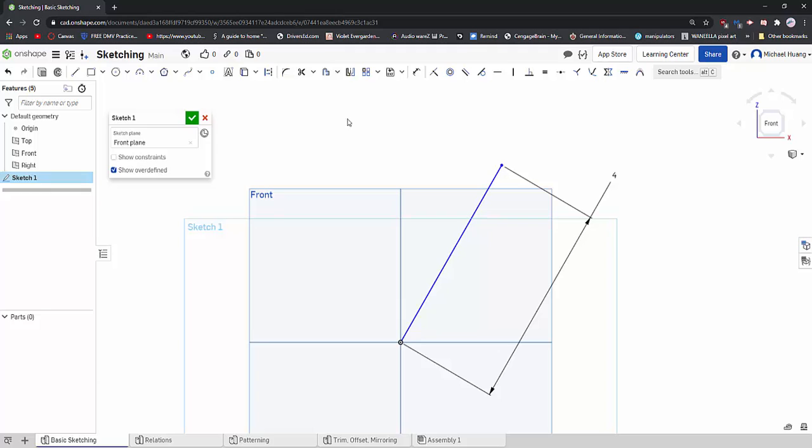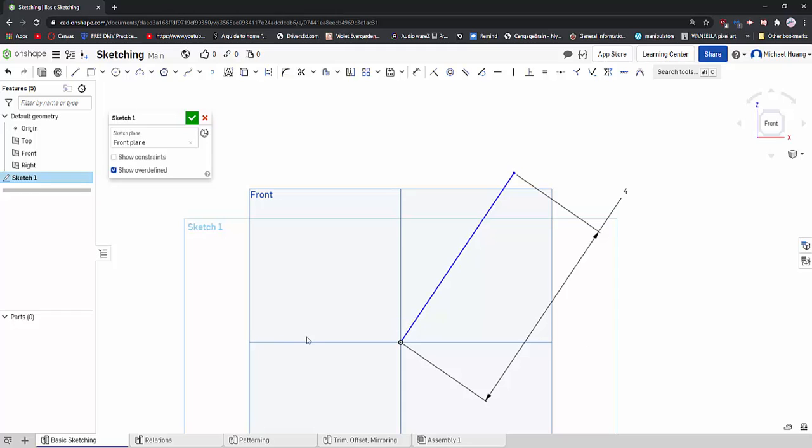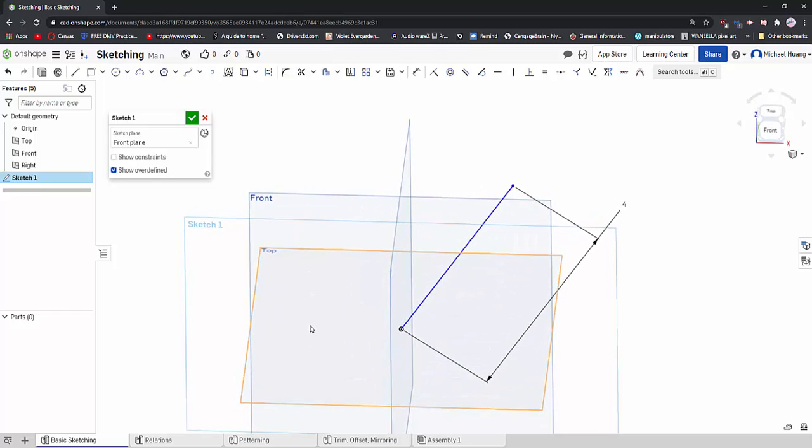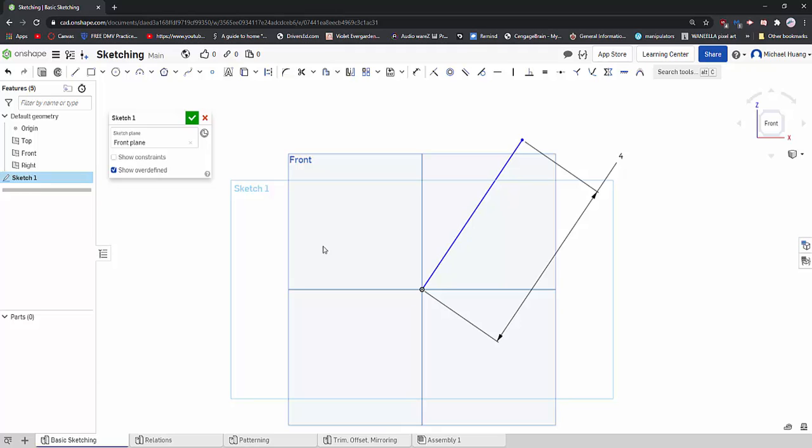Lastly is orientation. In order to define orientation, you can think of it as an angle relative to a flat line. No matter what, every object is going to have an angle in relation to a flat line. In this case, my flat line is going to be my top plane.